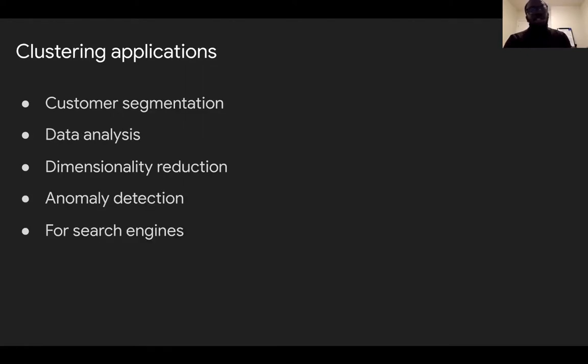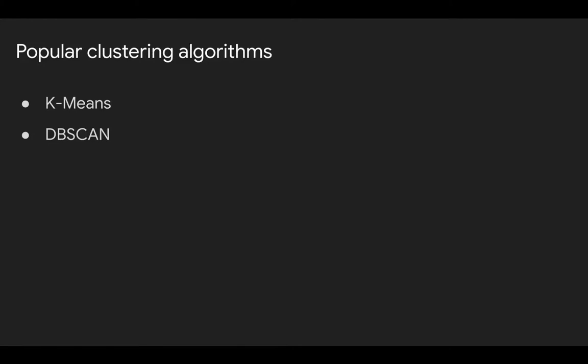So we can apply clustering to customer segmentation, right? If you have lots of customers and want to understand where each customer falls, maybe based on the goods that they purchase, we can make use of a clustering algorithm or data analysis to analyze data, dimensionality reduction, and so on. So there are two popular types, K-means and DBScan. K-means basically makes use of the number K, that's the number of clusters which is given to us, and then it is linear. But for DBScan, we are looking at the density involved.